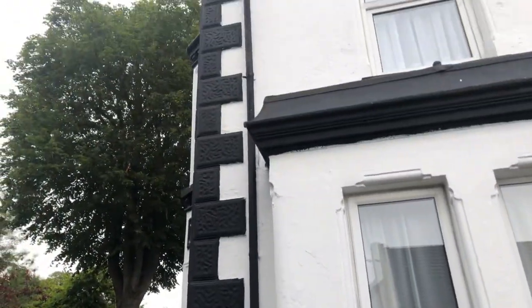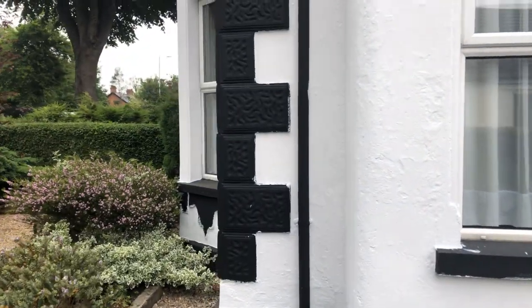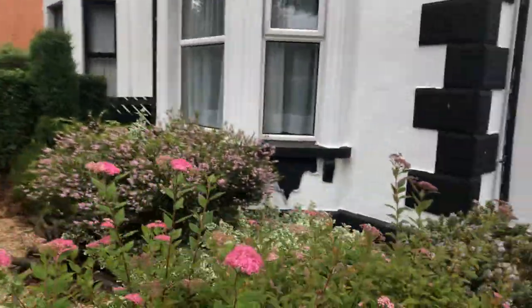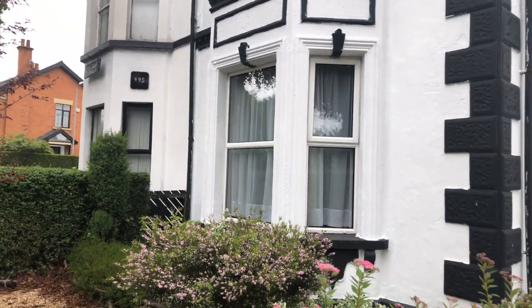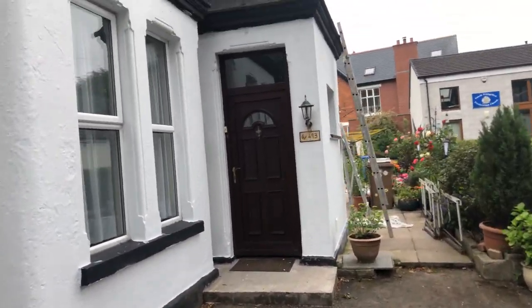Those wee cornerstones, wee bit of cutting in around them, around there. So this white here is all finished, and then the front has to get a second coat, top and bottom. So you can see all the black there, around that wee architrave around the middle there. Front PVC door.